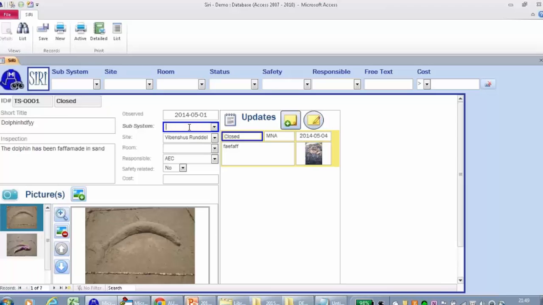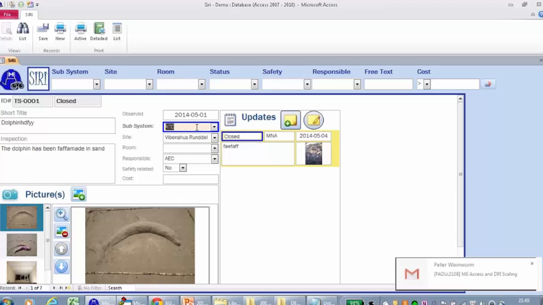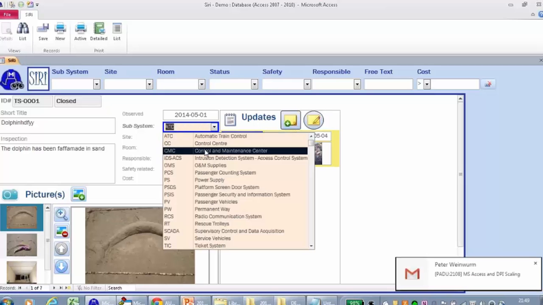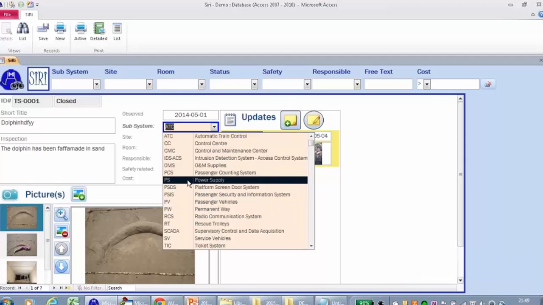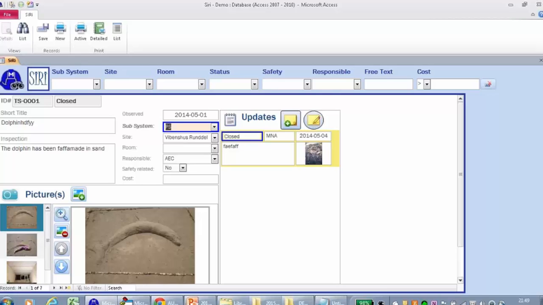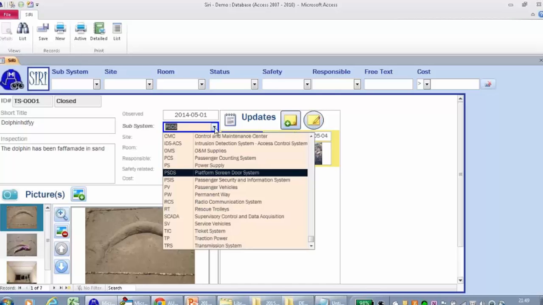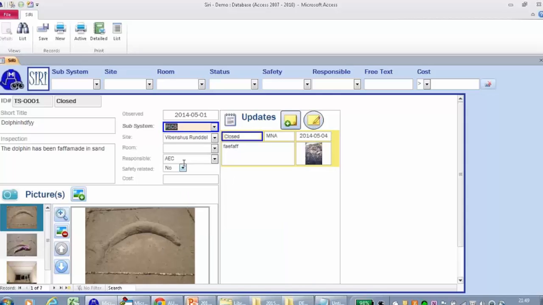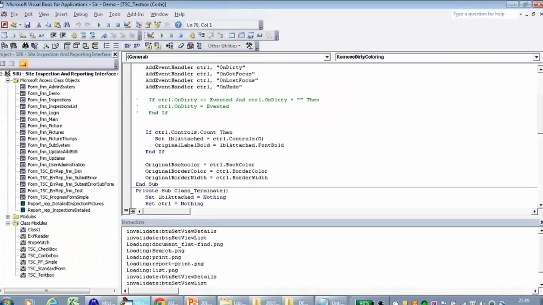And at the end, it'll switch to nothing and then switch to the first item in line. Just to make sure you see it's actually working, I'm choosing power supply and double click, and it switched to the next one, platform screen door system. Again, I don't want to write this code for all of my combo boxes. I want to write it once and then forget about it. So let's go look at the ComboBox class and see how that's different.